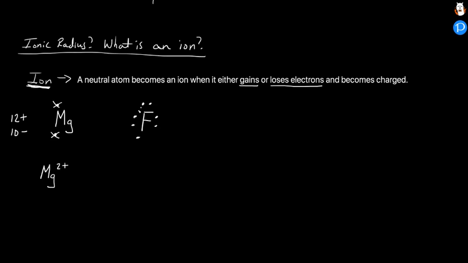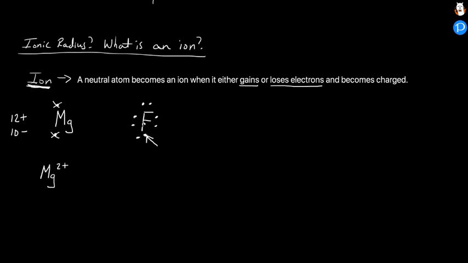And so what fluorine is going to do is really the opposite of magnesium. It's going to steal an electron. Instead of giving these up, it's going to take one. It's going to gain an electron. It's going to gain one from some other element somewhere when it combines. Again, we'll get into that later, but it will steal an electron.